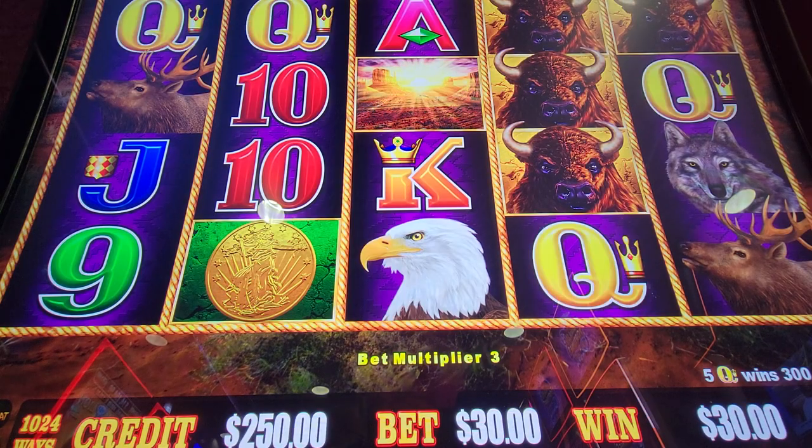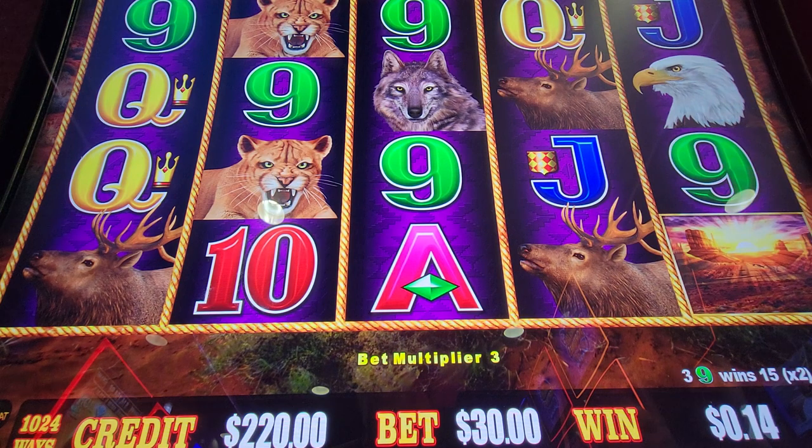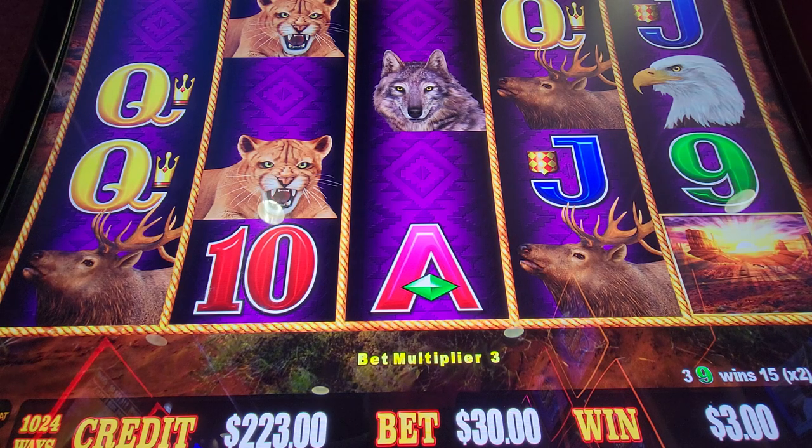Queens. One more spin. Some nines. We're gonna cash out there at 223. Had an awesome day. Hit a big jackpot.